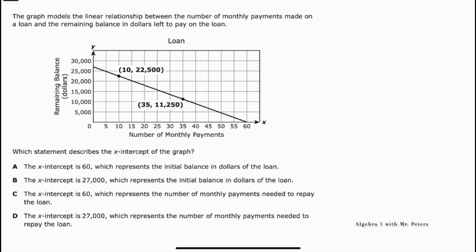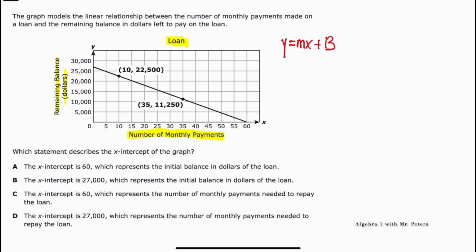Anytime you have a graph problem, it's always important that you understand what the graph represents. So we know we're talking about loans, and on my x-axis, we're talking about the number of monthly payments, and on the y-axis, we're talking about the remaining balance in dollars. That's important for us to understand and answer any questions. And while we're at it, understand that if we create any type of equation to represent this graph, it would take the format y is equal to mx plus b.